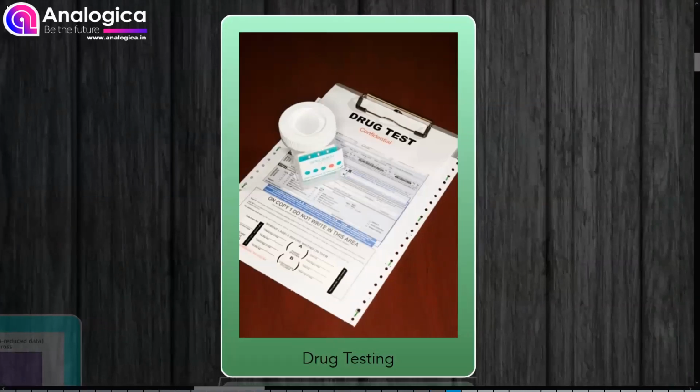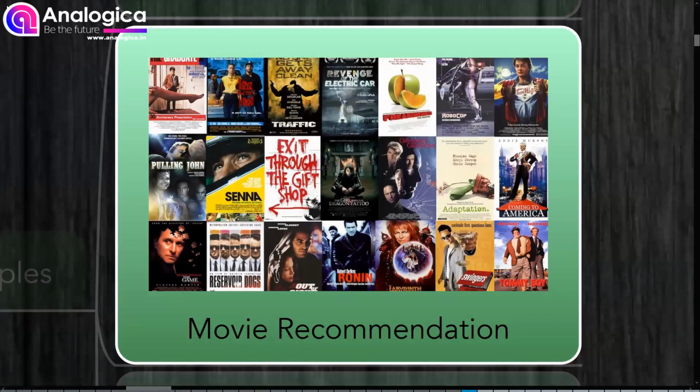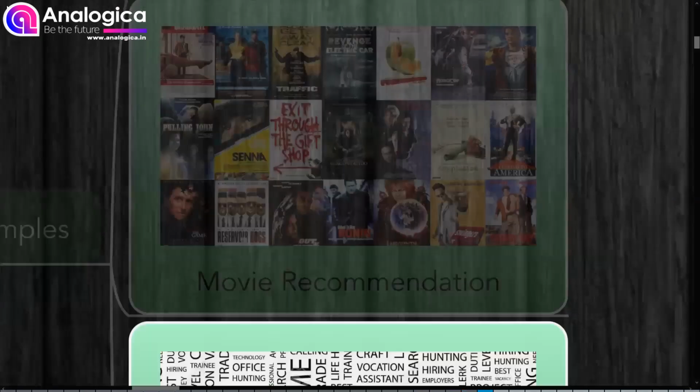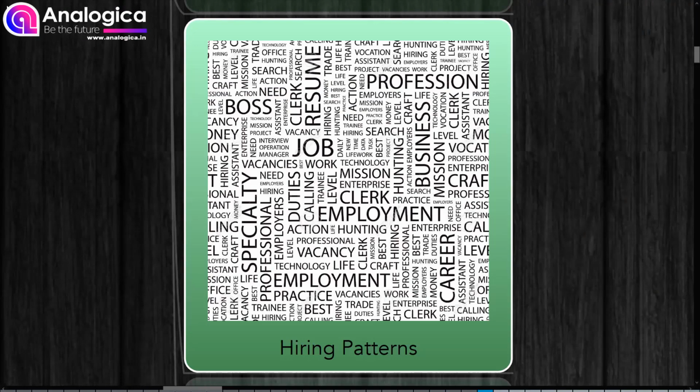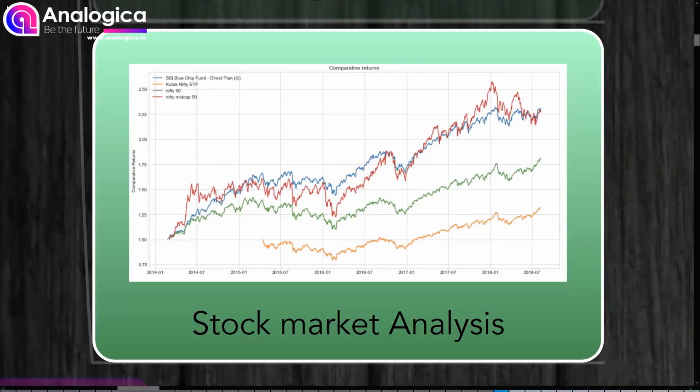For example, drug testing. Drug testing is a thing wherein you want to be able to predict if a certain drug, which was tested on 1,000 people, would also hold good for the 1,001st patient, right? That's how machine learning is used in drug testing. There's also the movie recommendation system, which you might be used to on Netflix and Amazon, suggesting movies for you. That's where machine learning is used. And if you want to understand how hiring decisions are made in a set of enterprises, that's where machine learning is used. Also, machine learning is used in stock market analysis. For continuously moving data, you want to predict what happens to a particular set of stocks or particular kinds of products.